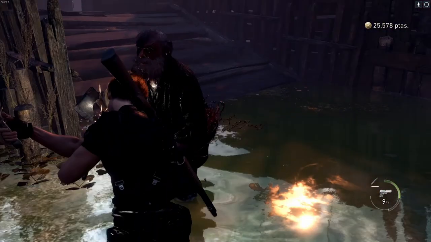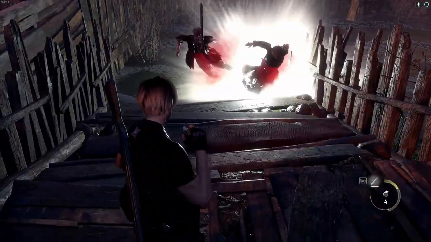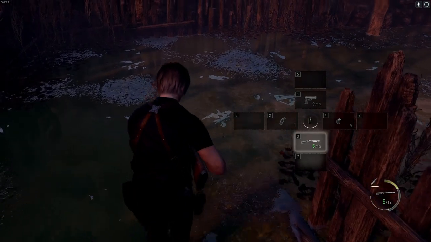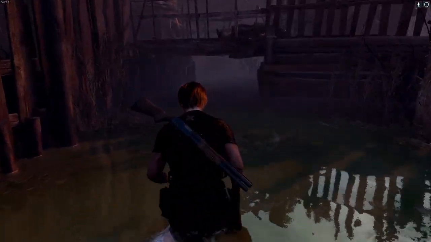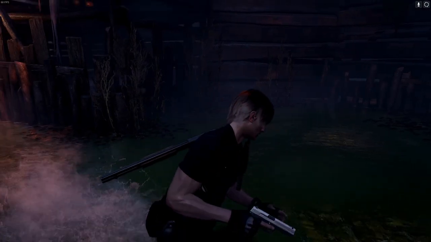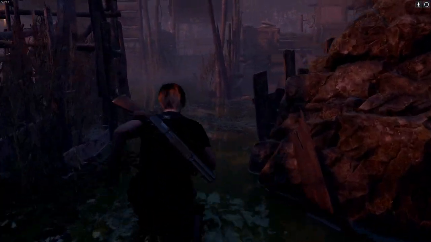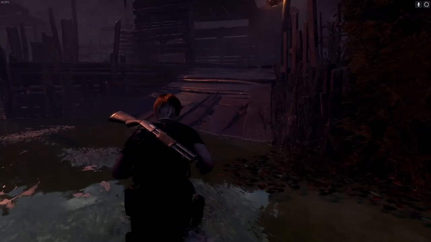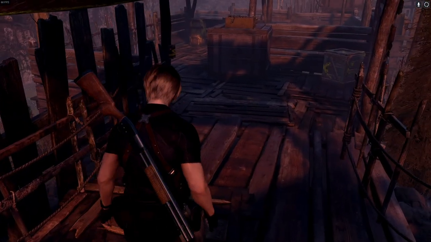Oh, hi. Oh, good God, they're everywhere. Stay there. Kind of. Okay. So how do we get back up? I think we gotta go forwards before we go back. Not sure how we get to that. Alright. Now we're getting into the action. Ooh. Okay.